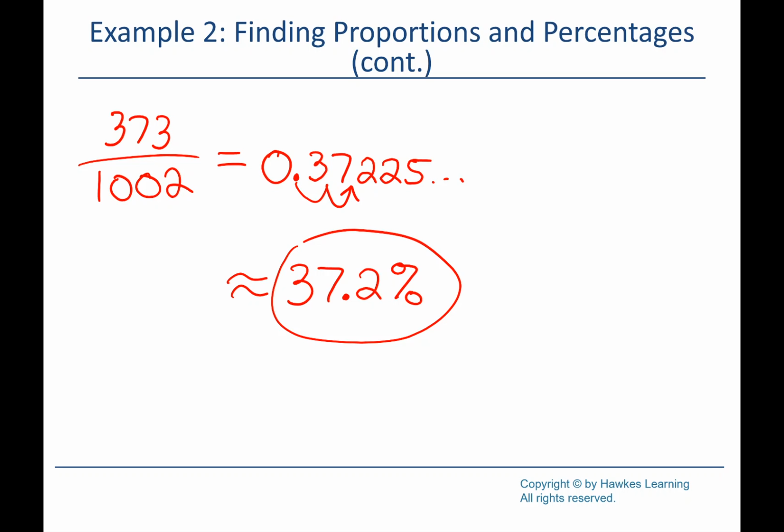And if you look back at the proportion on that one, it's not too hard. You can kind of cheat and estimate. What am I talking about? Since the bottom's really close to 1,000, you can kind of think about canceling out those last digits there. That's really close to 37 out of 100, which would be 37%. So you kind of estimate that. Sometimes you can, sometimes you can't. If you have an ugly denominator, then it's really harder to see what you're going to be close to.